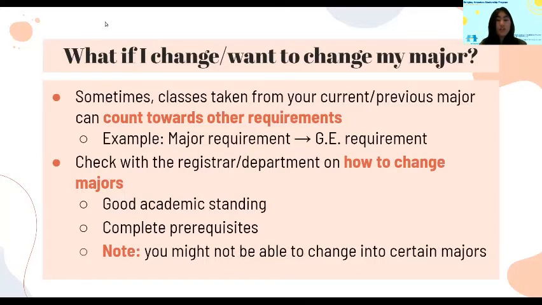Usually, colleges have a registrar or department that your major is under where you can check to see how to switch your major. And most of the time, you need to have good grades and complete some specific courses before you can officially switch into that major. However, sometimes majors are competitive, such as nursing science. So you might not be able to switch into it because you would have to come in as that major. But I do have a friend that went from being undeclared to being a data science major and then switching to business information and management all within the span of a year and a half. So it is possible and doable to switch your major multiple times throughout college.